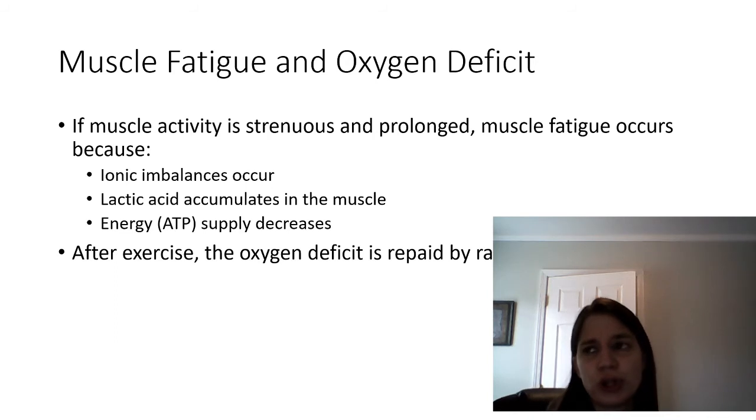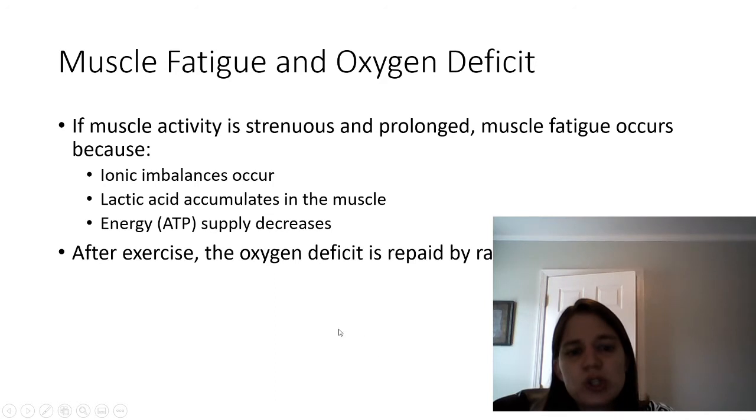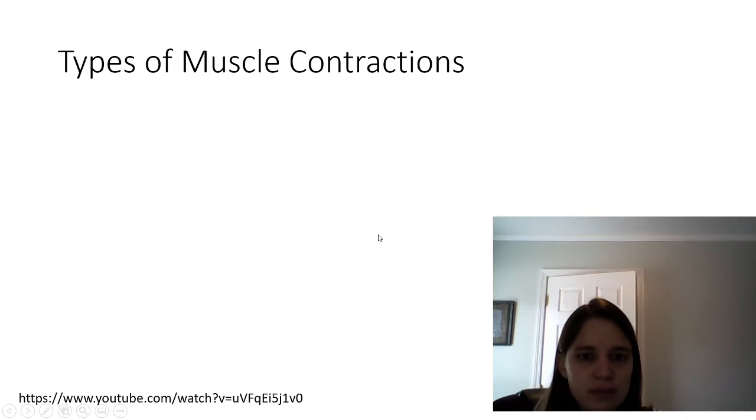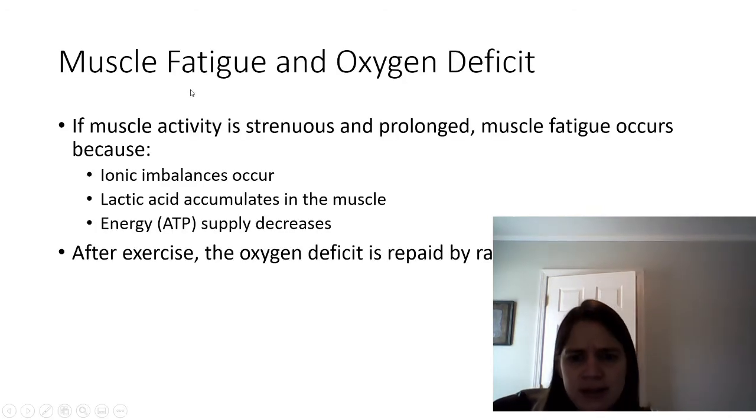You can also accumulate lactic acid. You can deplete the energy sources, but you can return this to normal. The oxygen deficit gets repaid. That's done by breathing, so keep doing that. That's great.